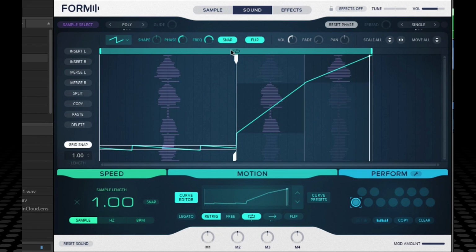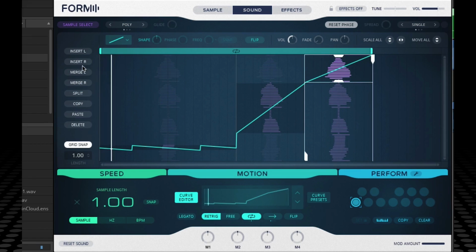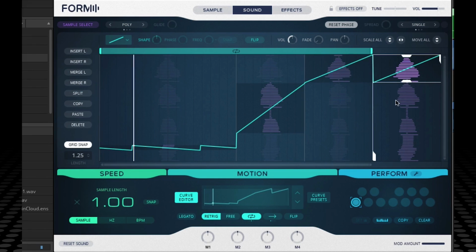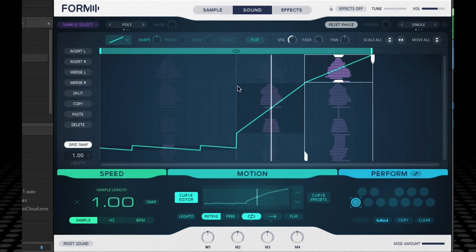Incidentally, with the loop range as well, if I insert another segment, it basically duplicates the segment to the left. If you want to make the loop brace match it, just double click. But as I said, watch that length. It might be you don't want that to be 1.25. Okay, we can delete these segments, select it, hit delete. Okay, and the loop brace readjusts itself. So that's the basic principle of how the curve editor works.